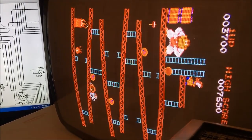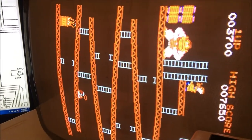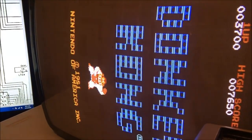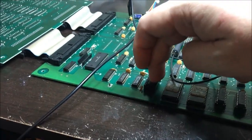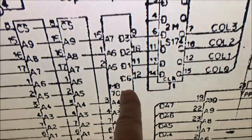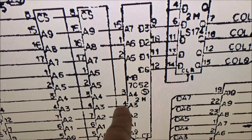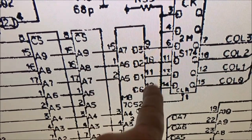Well, I'm back to looking at Donkey Kong, and I'm looking at the colors. See how Mario's wrong and Donkey Kong's wrong. This is the color prom. It's right here. It has addresses on 1, 2, 3, 4, 5, 6, 7, and 15. Outputs 9, 10, 11, and 12.